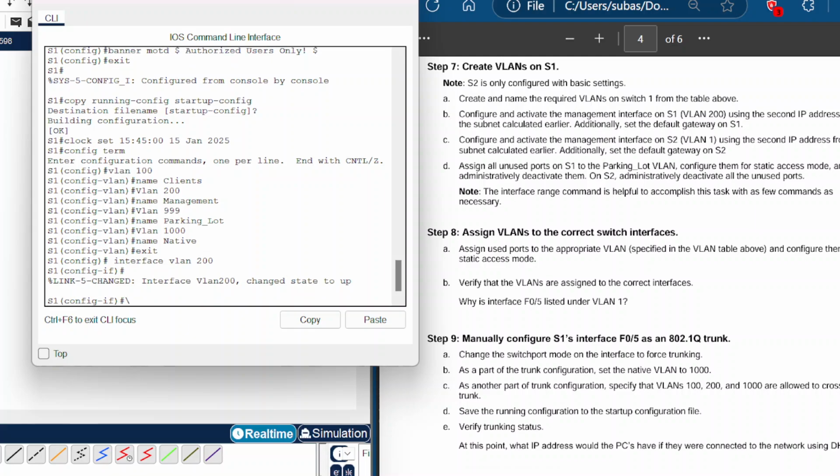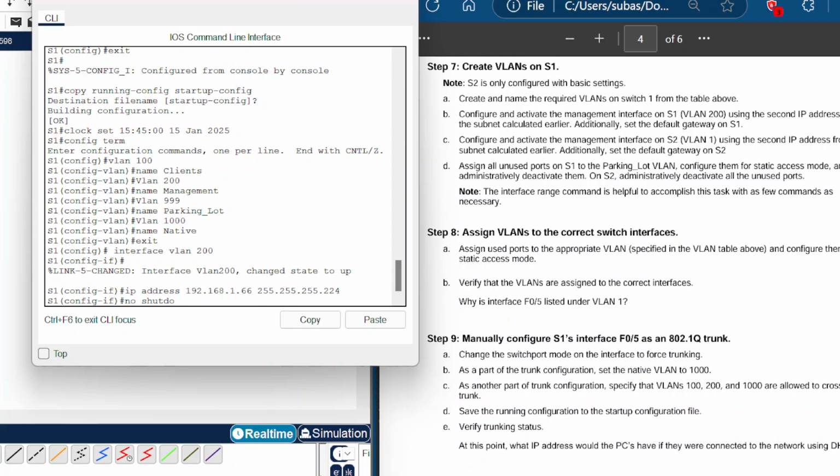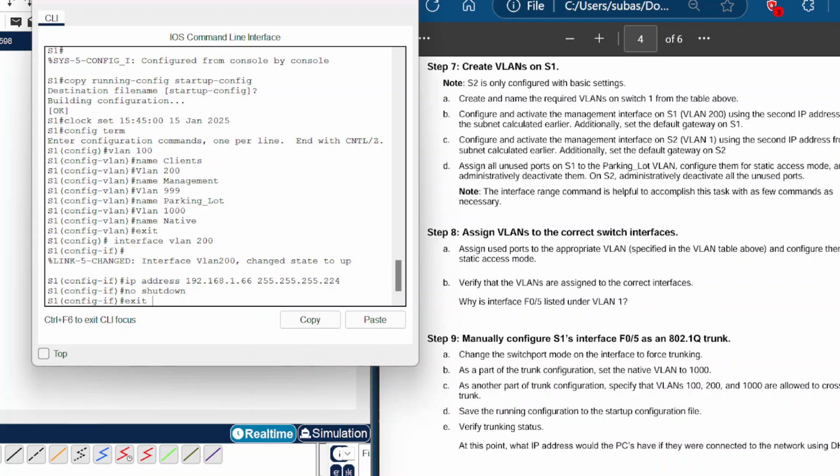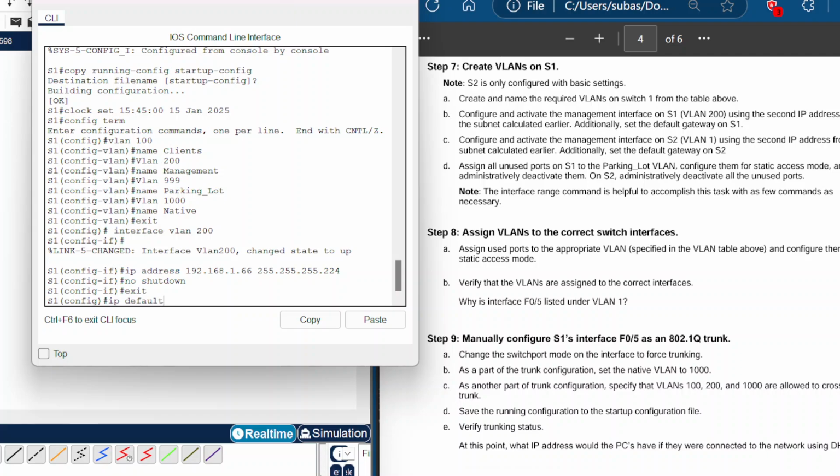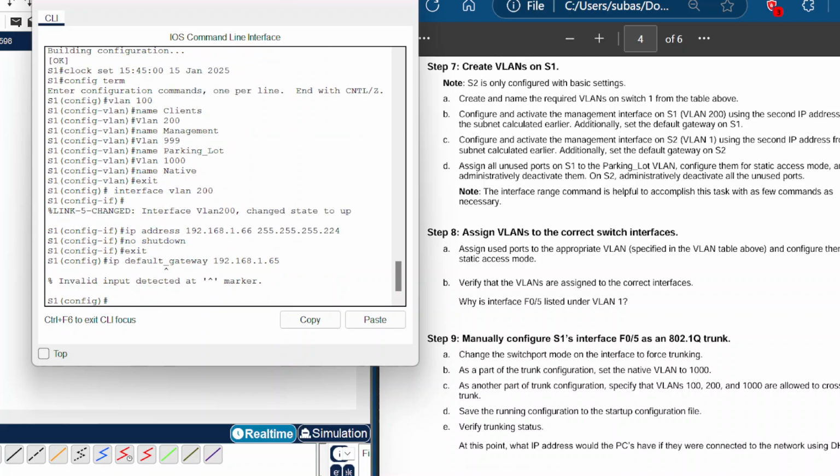Okay, IP address 192.168.1.66 255.255.255.224. No shutdown. Exit out of it, and then ip default-gateway 192.168.1.65. Oops, that's wrong right here.